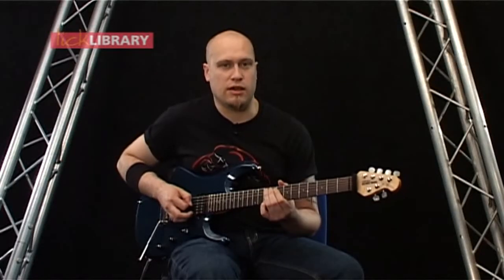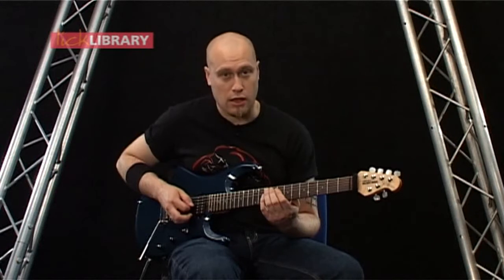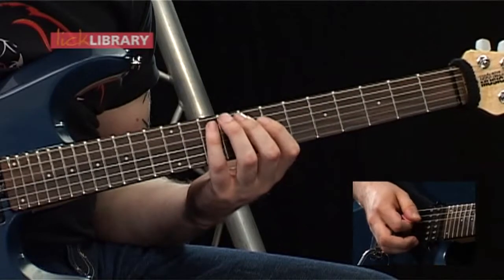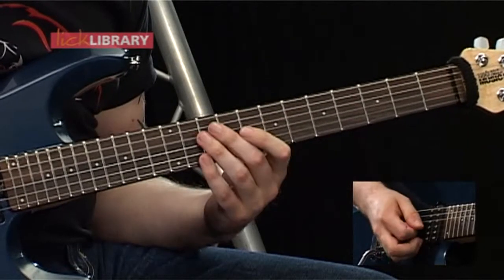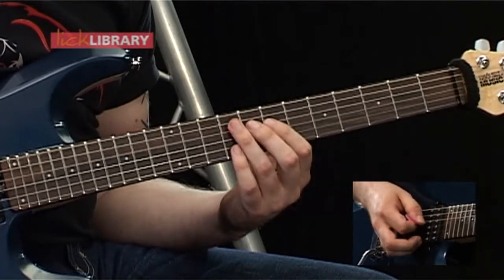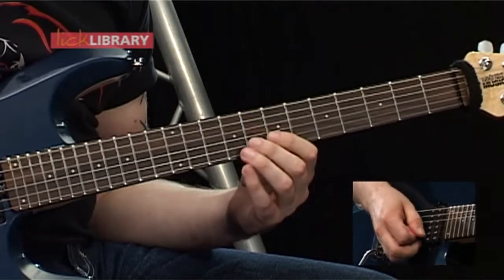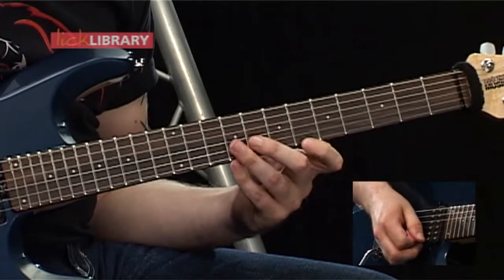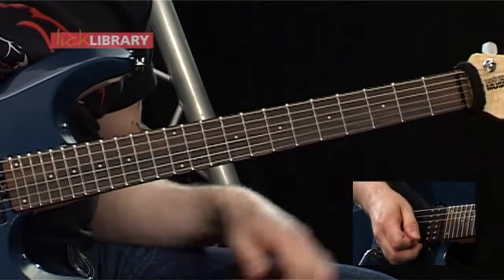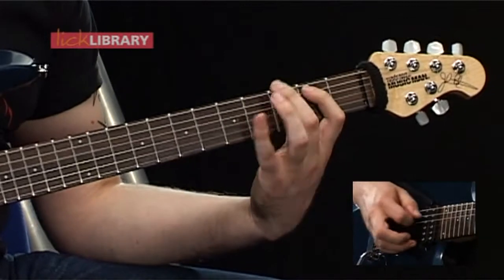And then when we hit the 10th fret on the A, we're going to then be ascending and we're going to be playing a minor shape. So it's going to look like this. So we've got 10 on the A, 8 on the D, 7 on the G, 8 on the B, 6 on the high E, and then 10 on the high E. So slow, it should look like this.